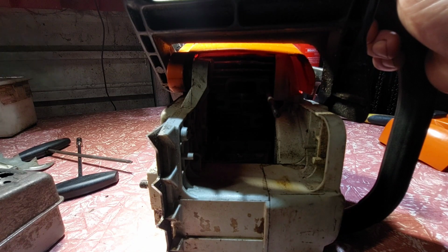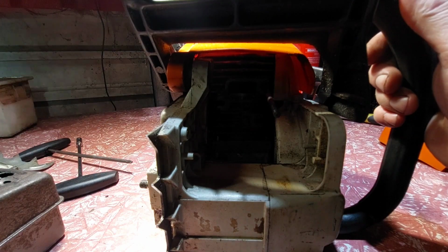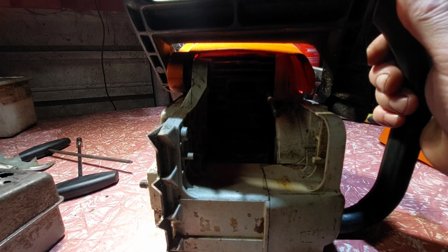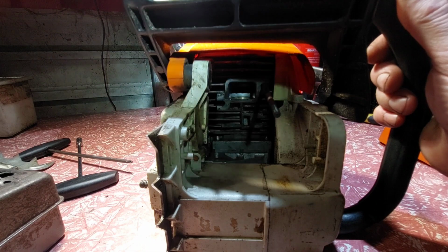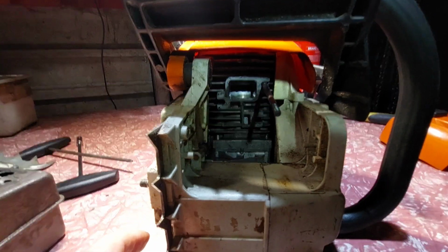I think I've got one bolt for this muffler, so I'll have to look at the other parts. If not, I don't need bolts. But maybe I've got a 311 outside. Maybe the bolts on that will fit this, so I'll have a look. I'm just saying I might need them. Alright, let's pull this apart.